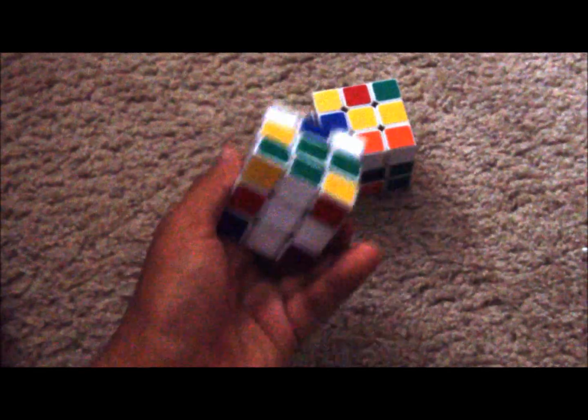Now, I don't know if anybody knows, but it's proven that you can solve the cross in 8 or fewer moves. And I can literally do that.